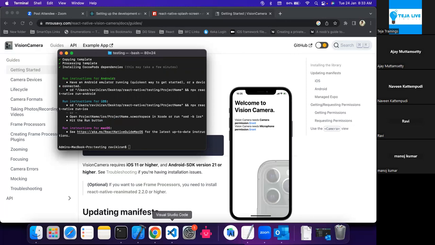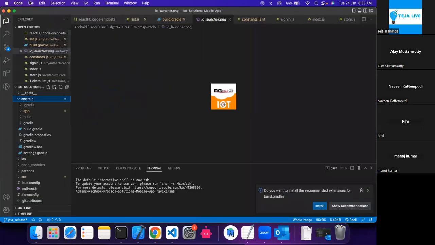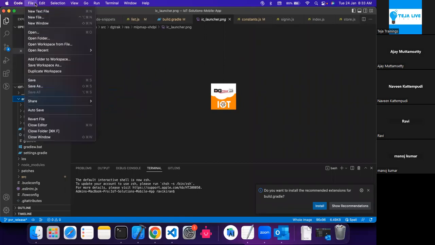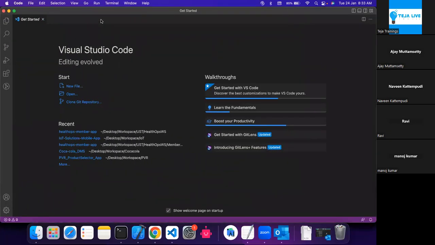Sometimes the app suddenly crashes, and we don't know exactly how it happens. But in debug mode, for every crash, we will get those logs. In release mode, it is a bit hard to find actually. But in debug mode, if it crashes, we will know the exact reason why it is crashing.